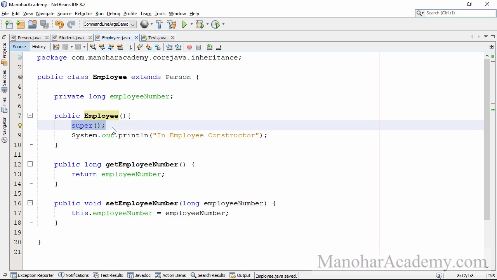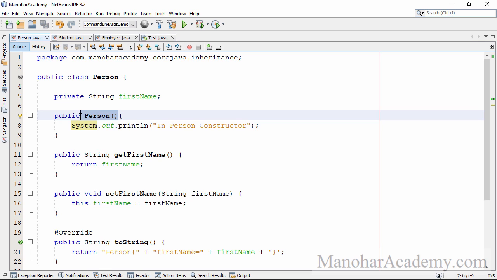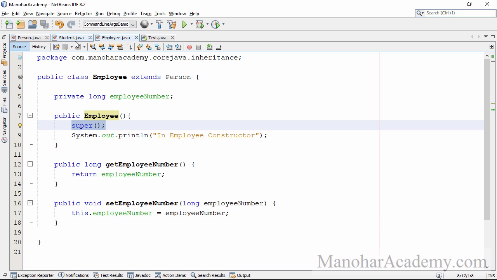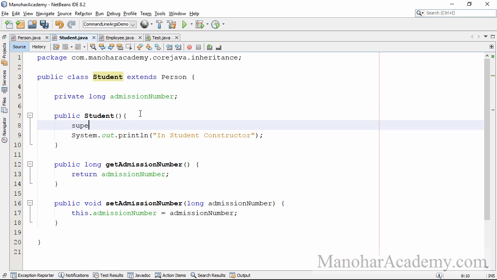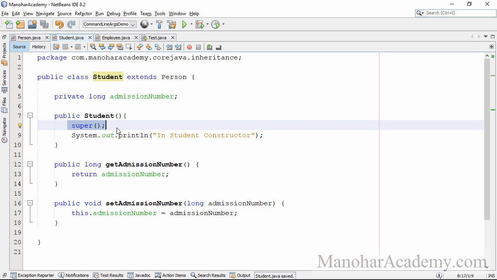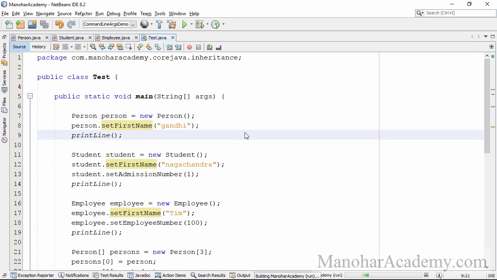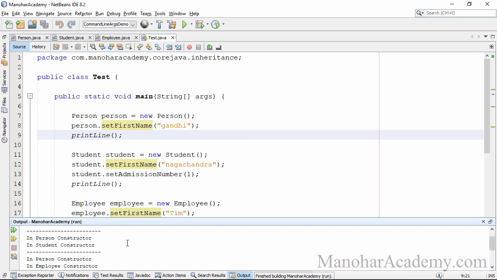This is how we call the superclass constructor. And also the compiler is always going to call the default constructor only. So this is going to call this particular default constructor. When we say default constructor, we mean a constructor without any input arguments. Okay, same is true even in the student class. So it is going to insert this particular call to the superclass default constructor. Let me execute this one again to show you there is no change. Whether we explicitly add that line or the compiler inserts that particular line doesn't matter. That is going to be there.